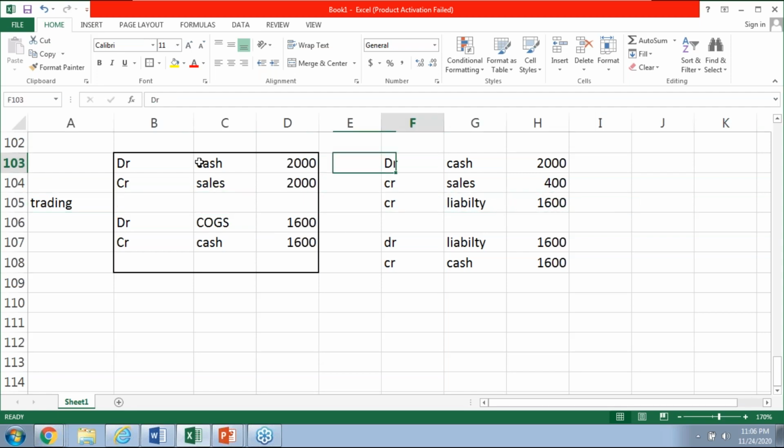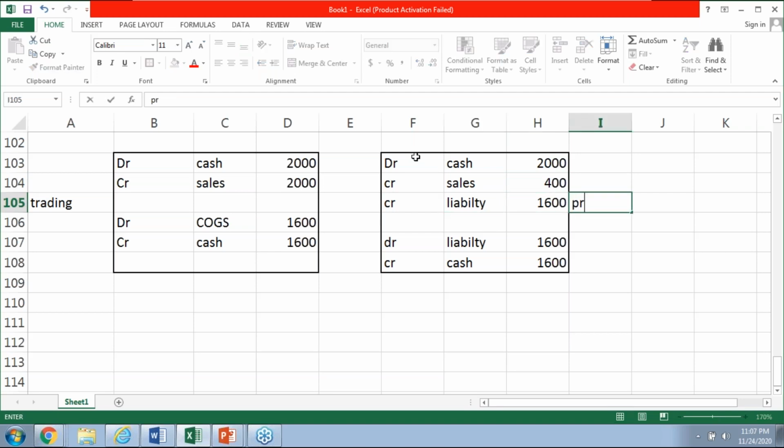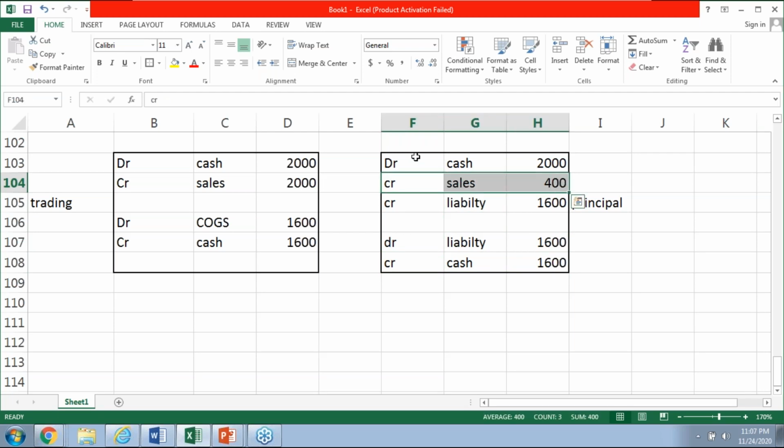So what should be the treatment? Now see these entries. You have received an amount of 2000, of which you can only recognize as sales your commission income of 400, and the remaining amount is your liability which you have to pay to the principal company. And once you have paid the liability, your liability is finally settled. In your books, you can only recognize the sales of 400. But here you can see the company is recognizing sales of 2000. So all you need to do is to adjust this transaction.